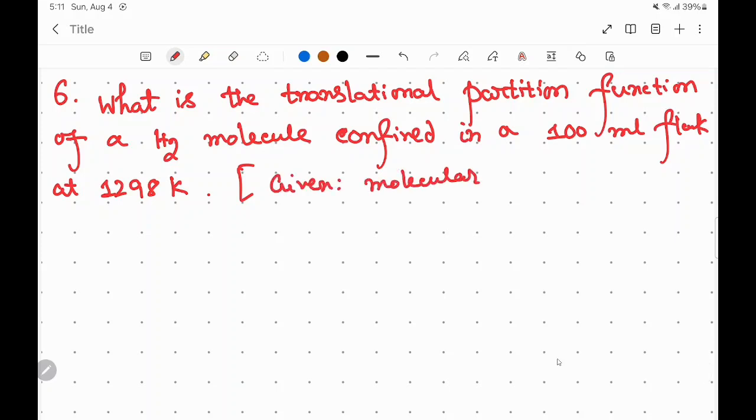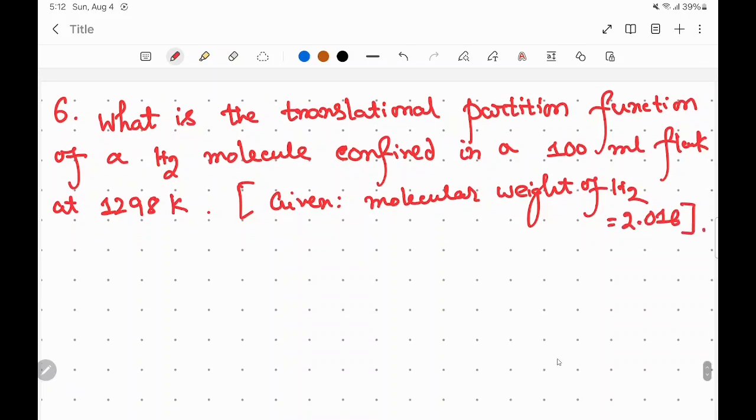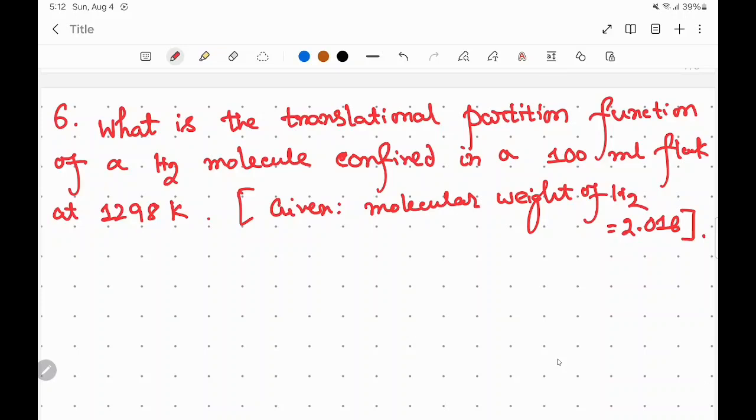The molecular weight of H2 is 2.016. So can you do it? Radius of H2 molecule, that will not be needed. For moment of inertia, why will moment of inertia be needed? Oh, sorry, that is the rotational partition function. No, translational partition function. Okay, sorry. The rotational partition function has not been introduced in class till now, probably in the next week.